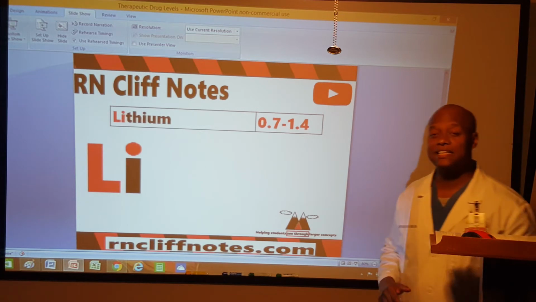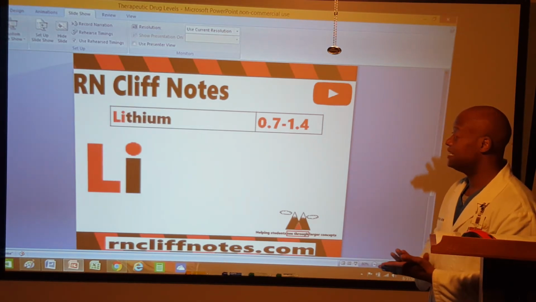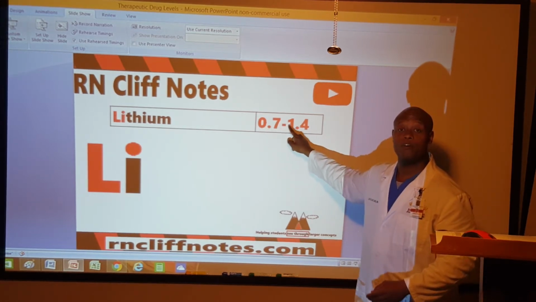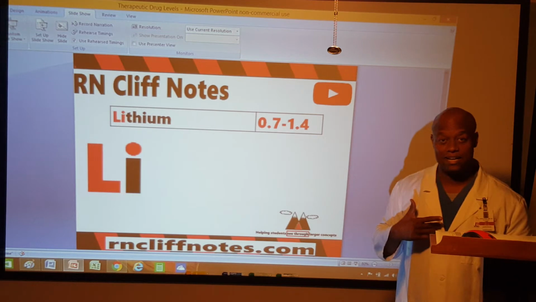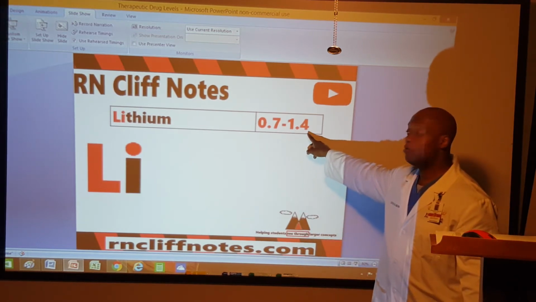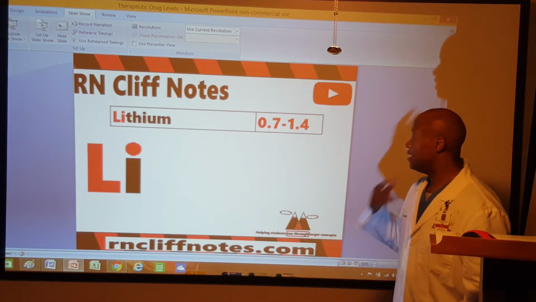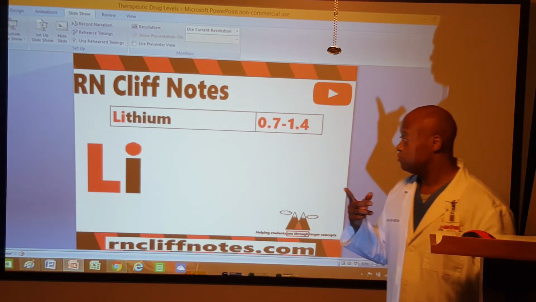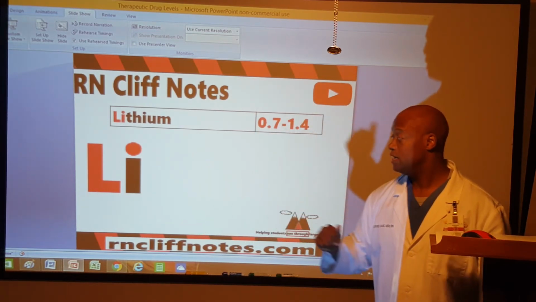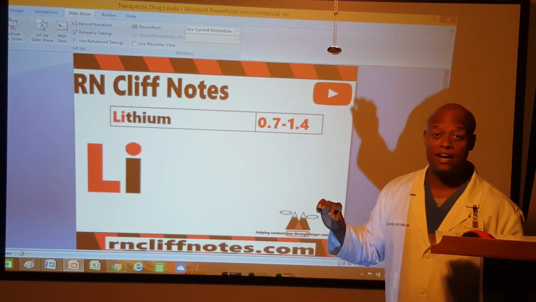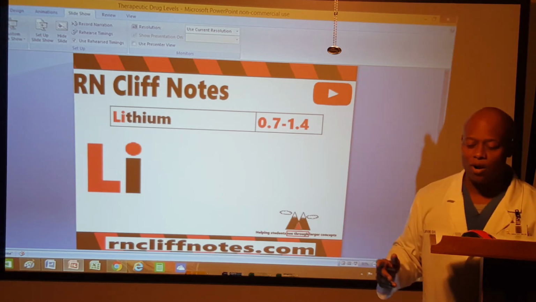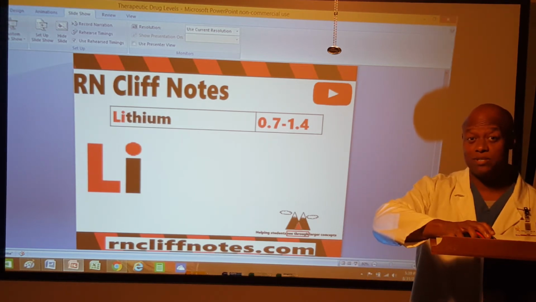Next up, we've got lithium. Its therapeutic range again, 0.7 to 1.4. We realize that 0.7 doubled, or times 2, is 1.4. What we want to do is realize that the way it shows up on the periodic table is a capital letter L and a small letter i. Just let that soak into your mind and watch what we do with it. Study smart is what we said, yes?